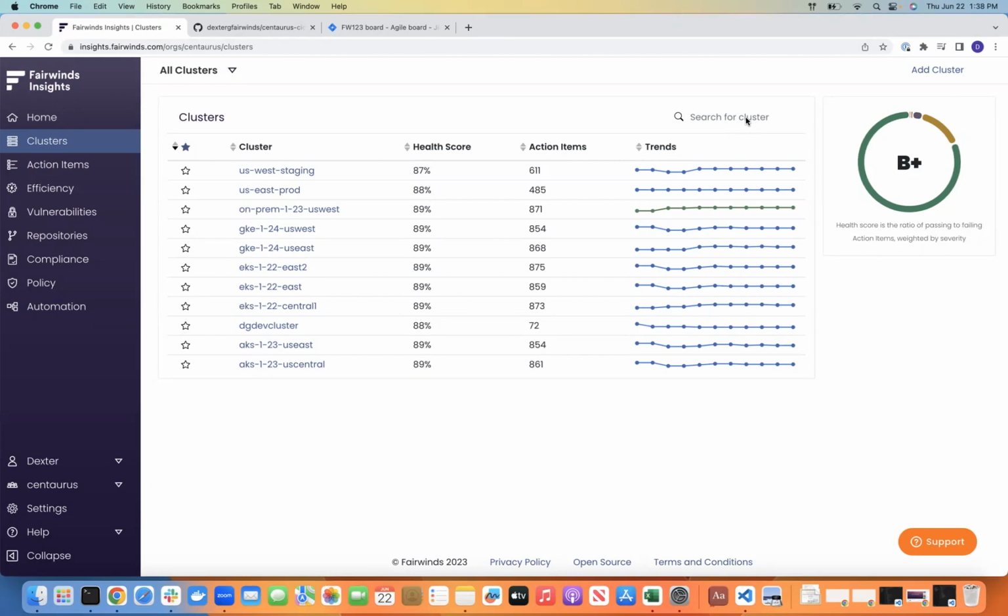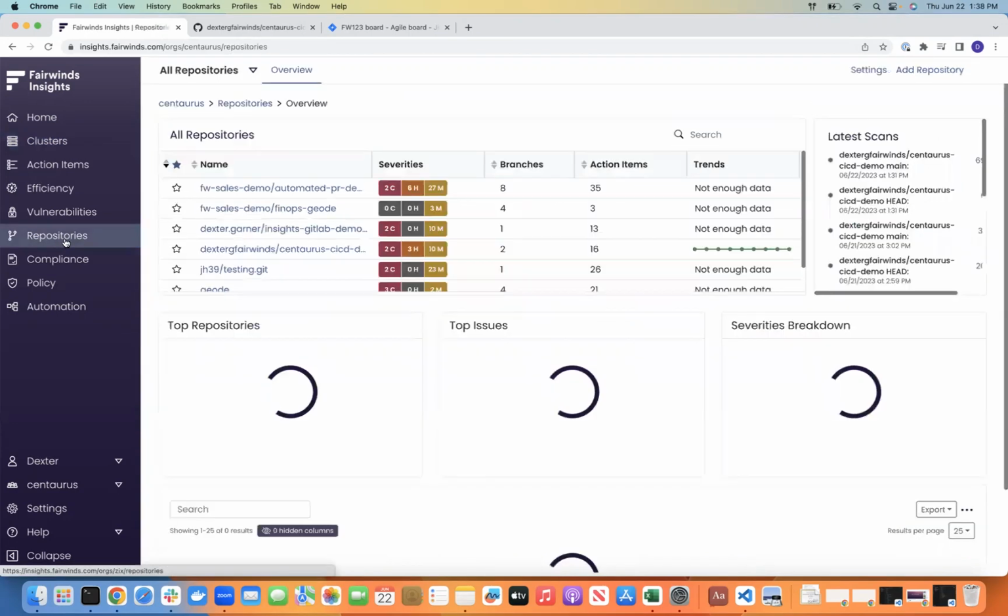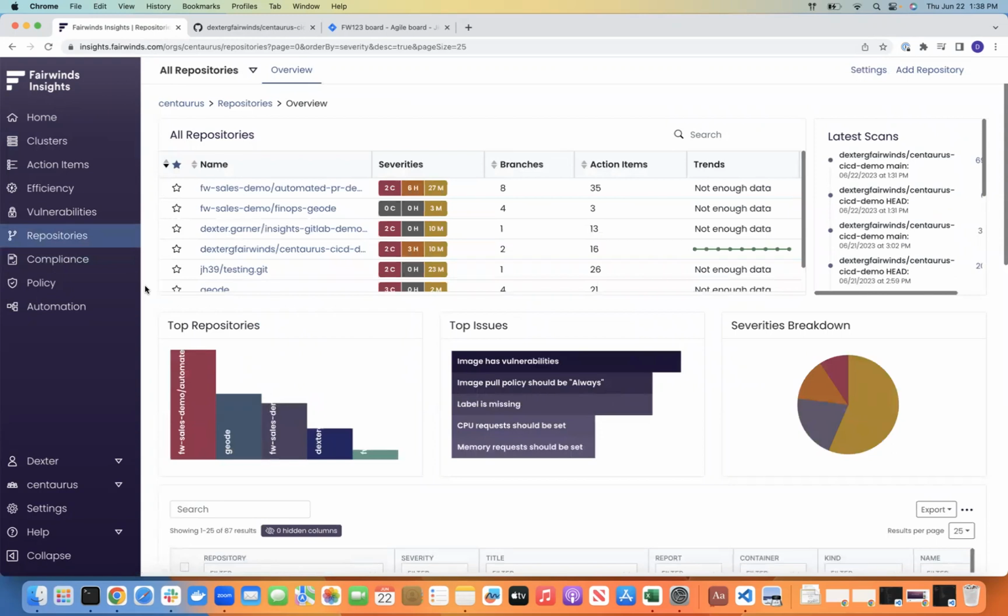So I'm going to walk you through pretty much the integration from the beginning with our CI integration. And so I'll come over here, I'll click into repositories. So we hear very frequently that teams are trying to attribute costs. They're trying to enforce labeling so they can understand what cost center a particular workload or deployment is associated with. They also want to ensure that developers are setting proper CPU and memory limits on their deployments. And so you can enforce those things within Insights.